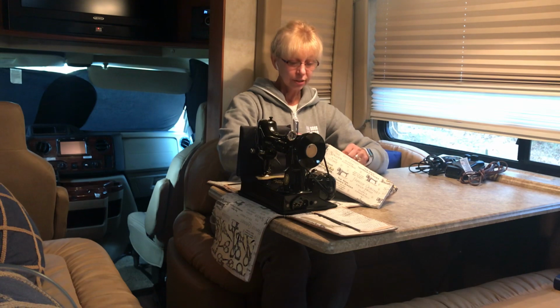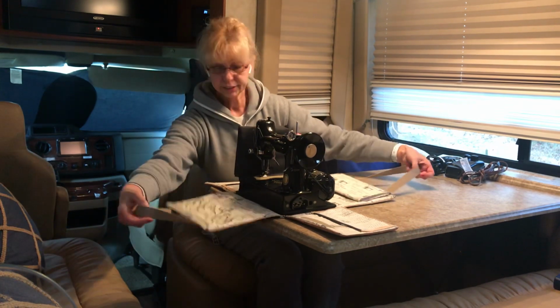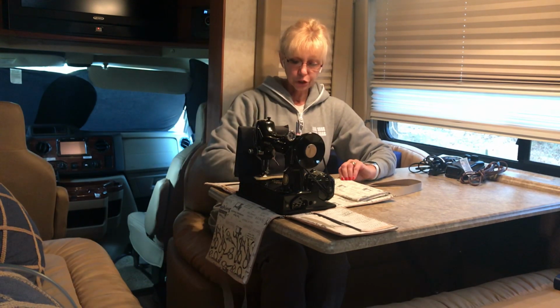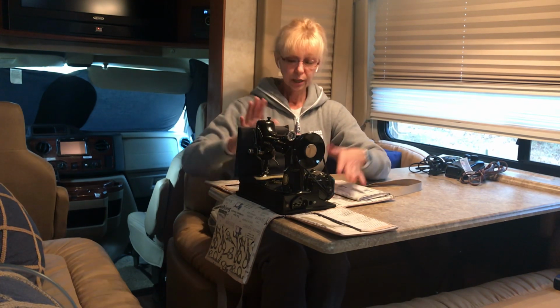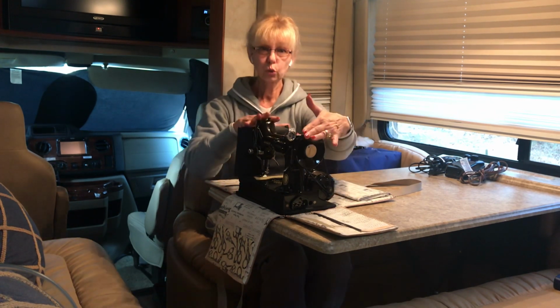So this is what was long time in my mind, and finally I put it all together and I made the pattern for this featherweight sewing machine. So this tote is not just a tote to carry your machine, but it's also a workstation for your featherweight.